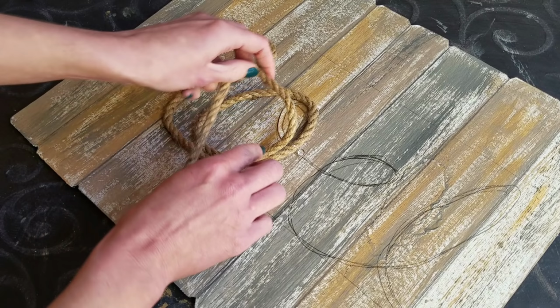I came back with some chalk paint. It makes a really good base when painting these boards because acrylic paint doesn't stick to it so well. So I just went over it with 1 coat, not worrying really if I missed anything. And then I went back and traced the lines with a colored gray pencil, and I stroked back and forth to make this look like wood. Now I did end up having to go back and do that step again. So if you're gonna do this, I'd recommend doing that last.